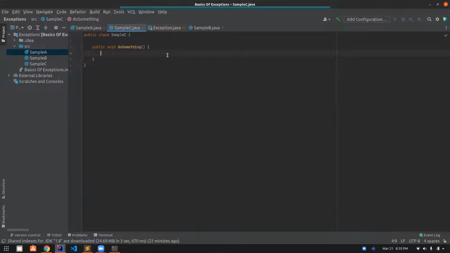So let's say this is our sample C class, right? I'm going to work with something called URL. Java has something called the URL class, and the purpose of working with that is to show you what compile time exceptions are. So let me go ahead and write a string here: private static final String URL, let's say www.google.com.